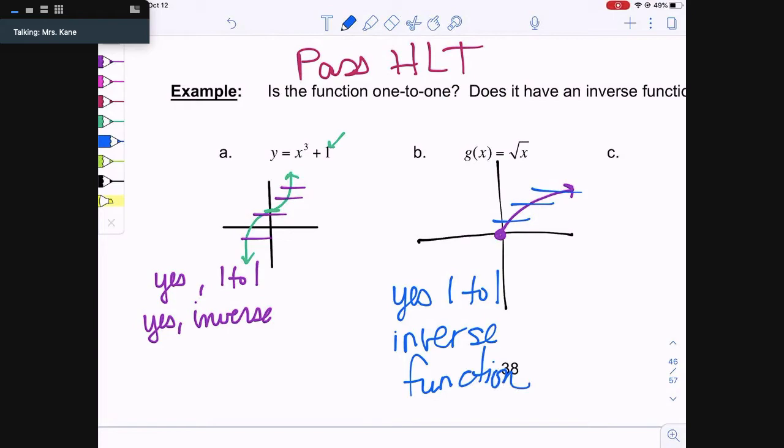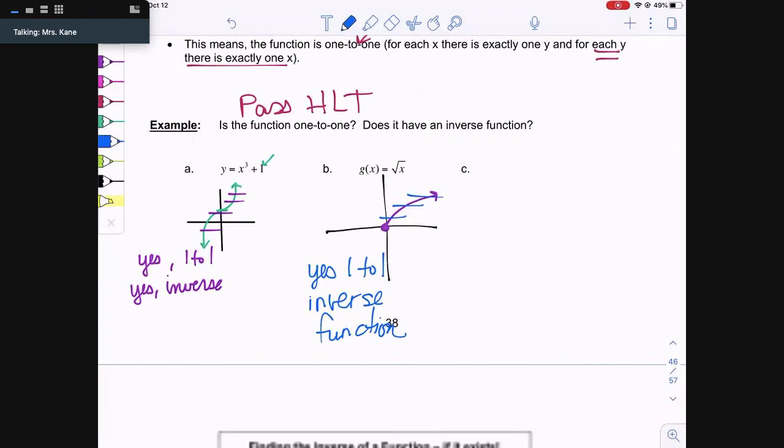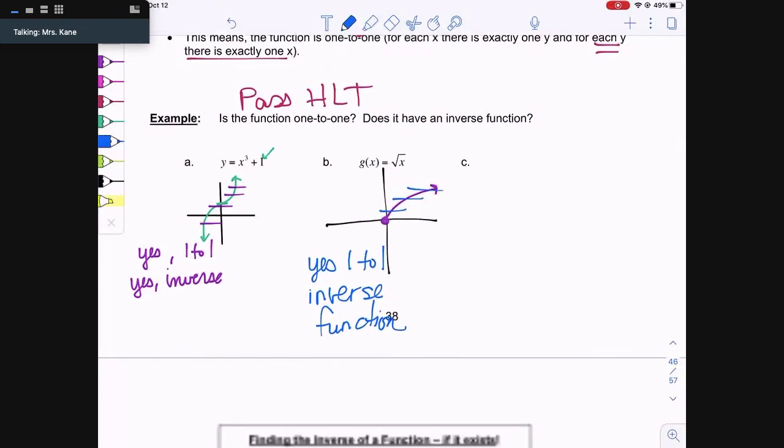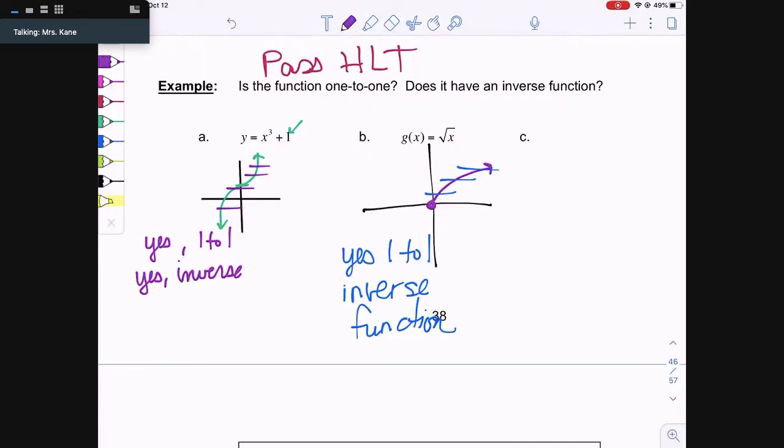So I left part C blank because I want you to think of a function that would not have an inverse. That's why I left it blank. What function would not have an inverse? So think, what graph would not pass the horizontal line test? Bridget, do you know? Sorry, I thought you were raising your hand. I got all excited. Maya. Like y equals 0 or y equals any of. Yeah, any horizontal line. So y equals 0, y equals 5, y equals 10. Horizontal line, not going to work.